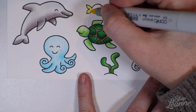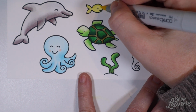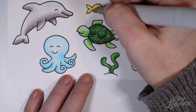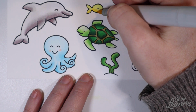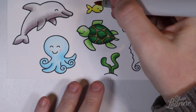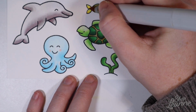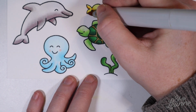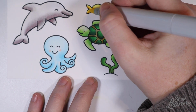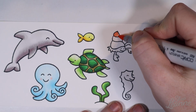So now I'm going to color my goldfish. This guy's kind of tiny. I'm going to keep him kind of simple. So I'm going to use a nice bright yellow for the base. And so using that, I'm going to come in with a shadow color. Now when I put a shadow color on him, I found it wasn't really enough contrast. So I upgraded that for a darker orange color, just stepping over one in the Copic chart from the yellow column to the yellow red column, and just giving him a bit more of a pronounced shadow.